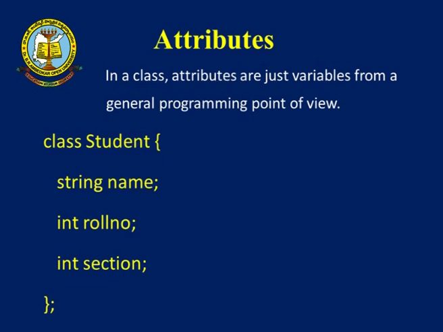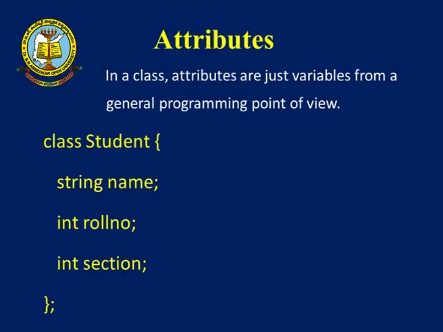For example, if you want to create a student class, first you have to use the class keyword, after that the class name is student, after that give the open curly braces, and under that give the student details. What are the student details? We generally have name, roll number, section, date of join, father name, like this. Like this we have some student details.